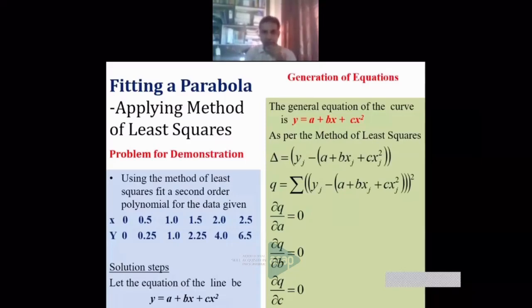Just as we got two equations for the straight line, we need to get equations for the parabolic curve also. It's not a complex aspect. We got y, the curve gives the value of y, there is no big difference. To sum up, by the method of least squares, the best fit equation is the equation where you have a minimum, b minimum, and c minimum. Then only can the entire equation be best fit. So if you take all three equations to be minimum, this is the operation that we perform.